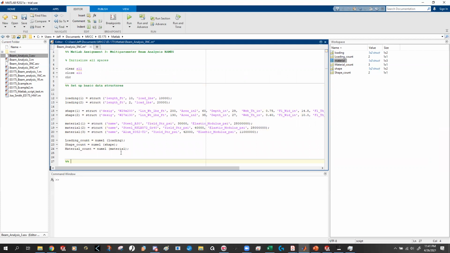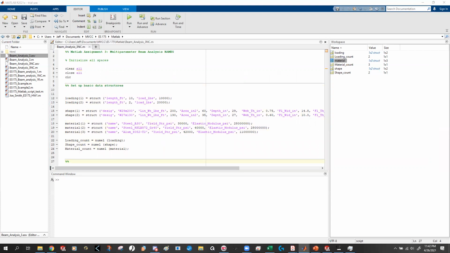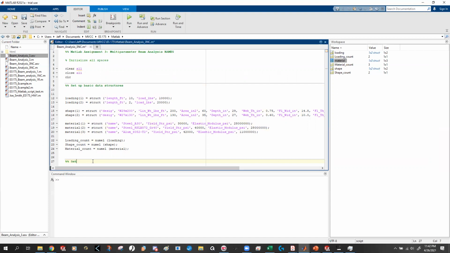Now we are going to set up the calculation loops. Why I'm capitalizing here compared to up here, I'm not sure, but there we go.